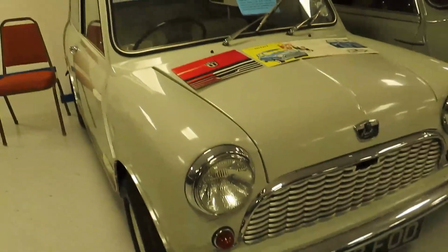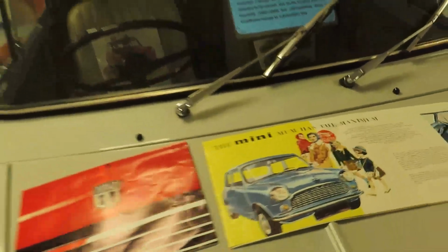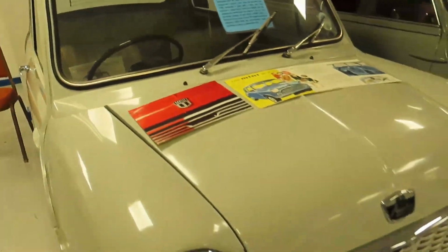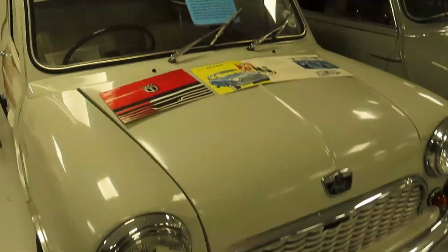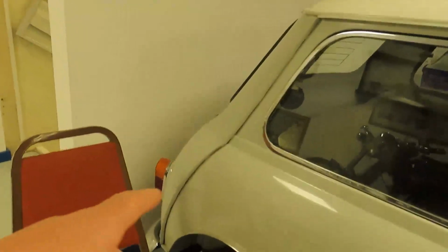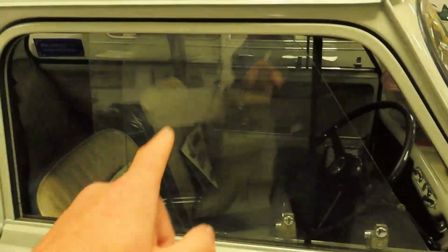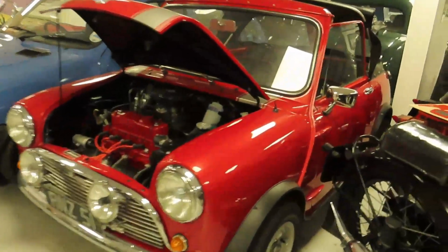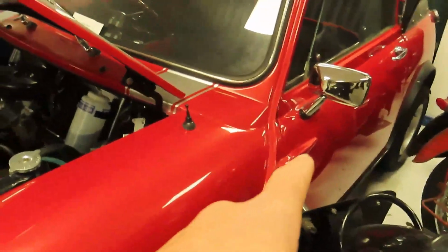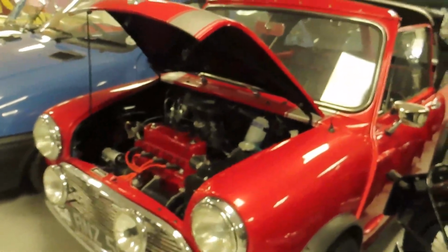But the first of these, yes, the Austin 7, and then they became known as the Mini when Morris started making them as well, and then eventually Rover later on in the 80s, I want to say. You can always tell a Mark 1 by smaller backlights, and the external door hinges and sliding windows as well. Actually, a little bit more primitive. Sorry, all the Minis do have the external door hinges, and this one seems to have sliding windows as well. So it's perhaps an early car, but it's been very modified.